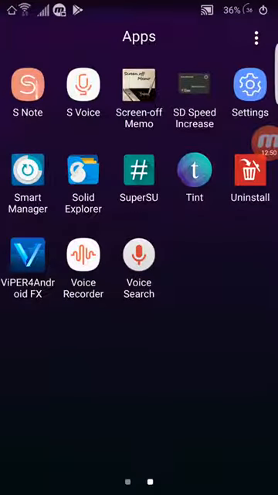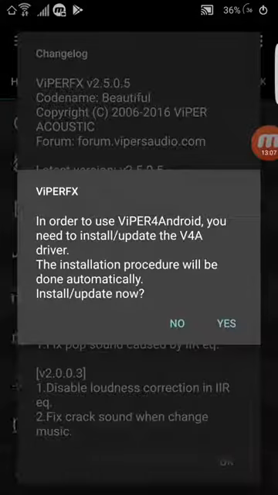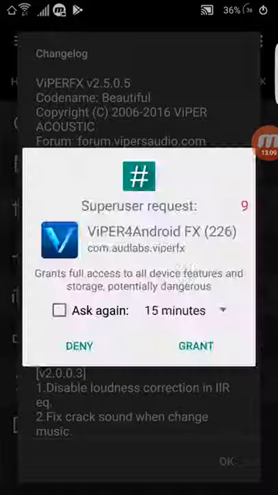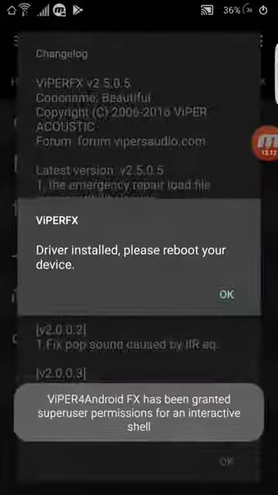I already showed you the tint wiper. On this ROM you have 3 or 4 sound applications and all of them work. So you have to see which one you like most. I like this one better. So yes, it's a ground.